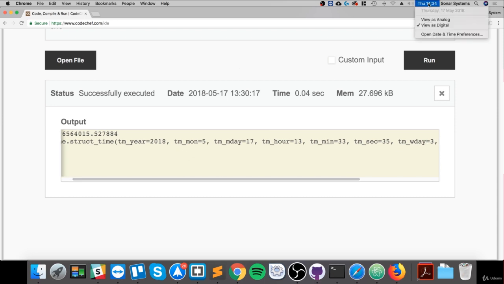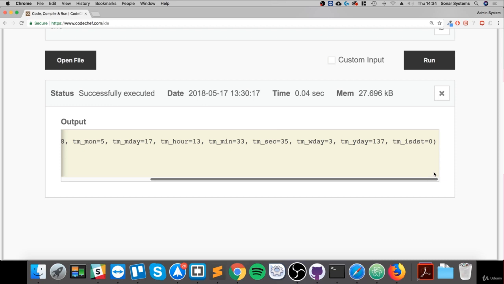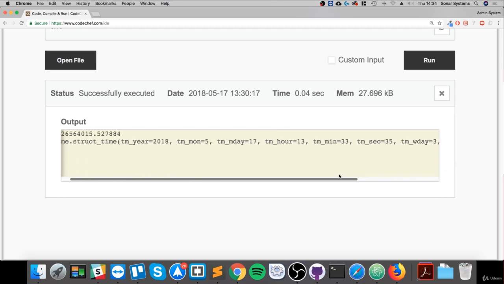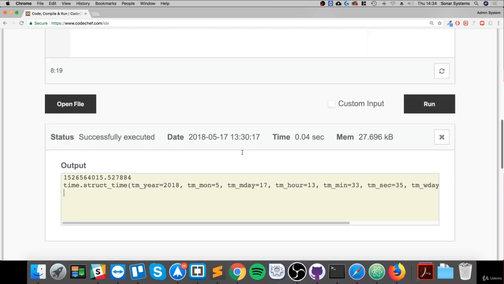It says it's the 5th month, which is January, February, March, April, May, yes, the 5th month, and it's the 17th. And now it gives us the time, 13, 33, 35. I'm thinking why is it a bit off? It's just due to daylight savings. But that gives you the time, and obviously you can manipulate that further and access individual values.